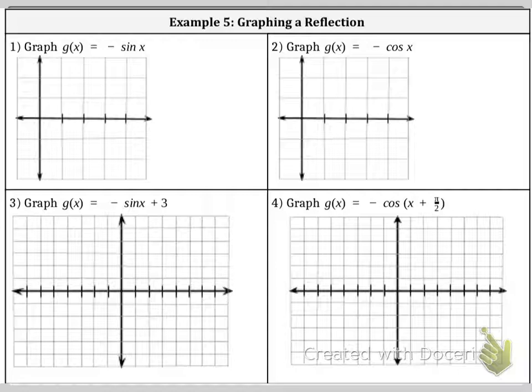Lastly, we're going to talk about reflections. And let's take a look at negative sine of x. Let's graph the parent function first, just so we can take a look at it. Label the pieces. So this is 2 pi, pi over 2, 3 pi over 2. I'll make this 1 and negative 1. So our parent function would start at 0 and goes this direction, correct? And so then it goes here.